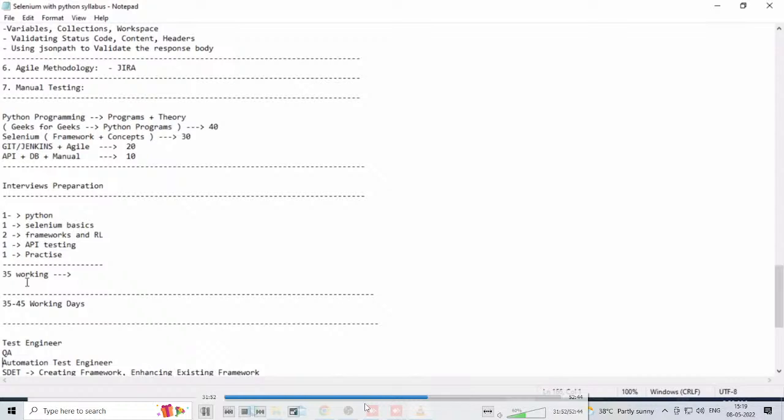You can right away keep 2.5 years experience in Selenium with Python. I don't care about your previous experience, your manual testing experience or any other experience. But whatever I am teaching in this 2.5 month course will gain you 2-3 years experience at the max. Right away you keep 2.5 years experience. You don't even need to think of HRs or anything. I'll directly give you contacts. So this is a complete flow. It starts from zero and you end with end to end.